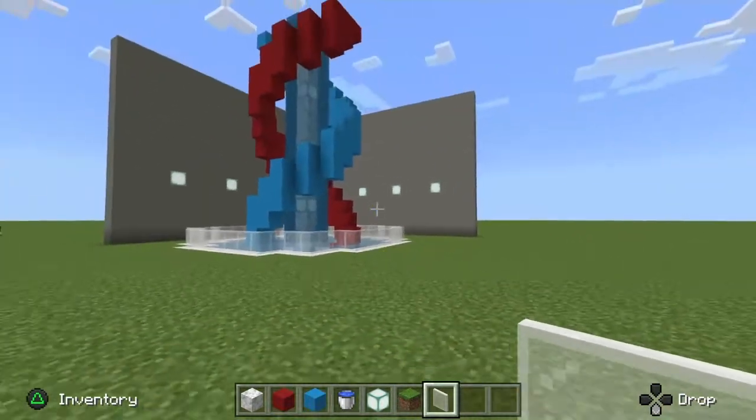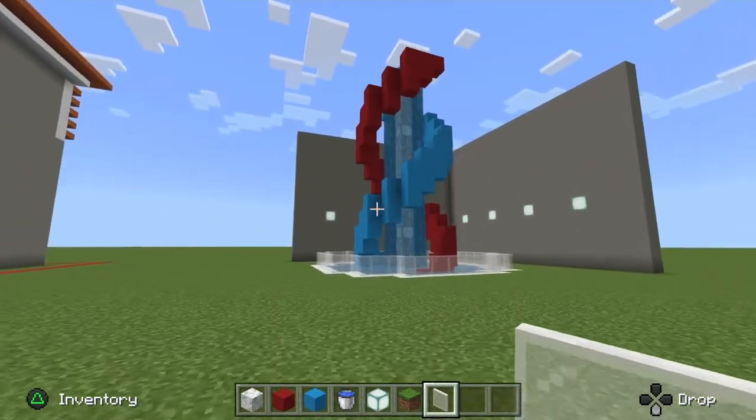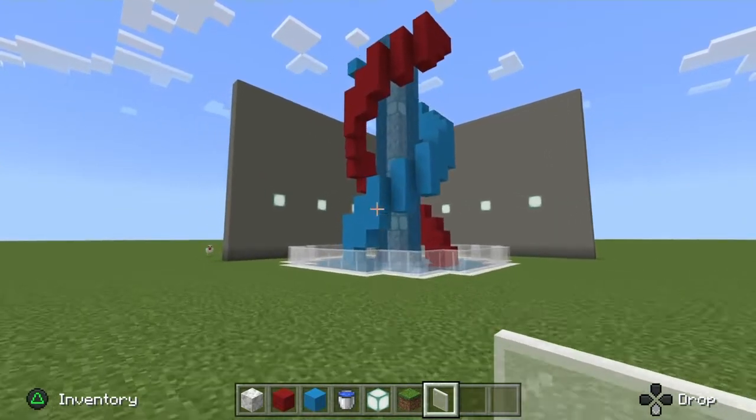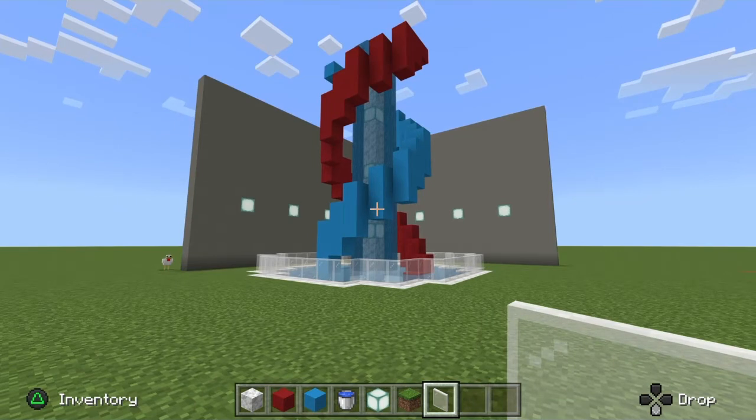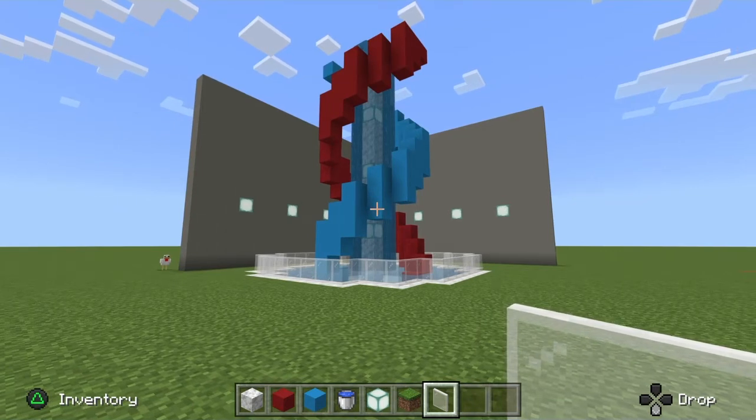But yes, guys, there we have it. One nice looking water fountain for you guys, scientific and modern. So get it stuck into your build. This could be a nice, really nice centerpiece of a roundabout or even a little town that you're making.